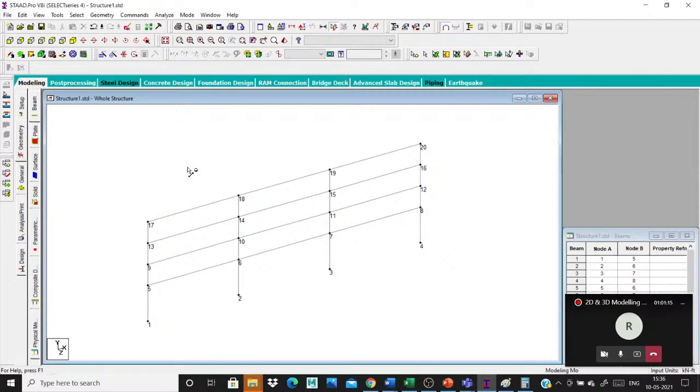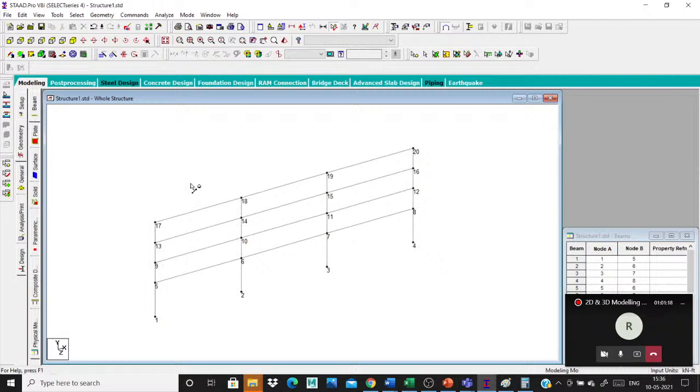This is the first step for modeling your building. Understand? This is modeling. I created the X, Y, Z nodes, and also I created the G plus 3 floors. Okay. First, second, third. Ground floor, first floor, second floor, third. This modeling step is over. The next 5 steps are there. That is the main step.